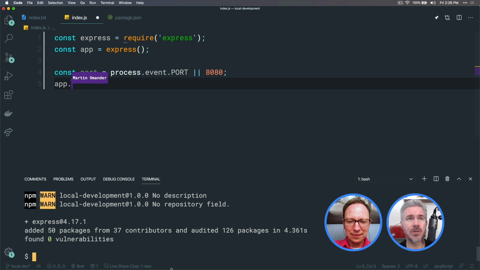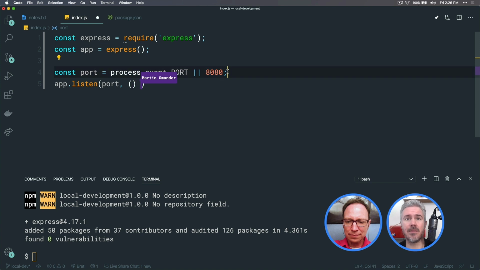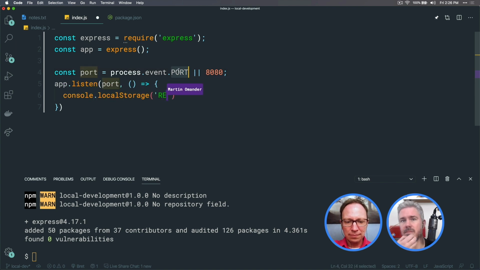So fairly straightforward process here. We just say, hey, if the port environment variable is set, use it. And if not, then run it on 8080. So that way, if we run it on our laptop or some other environment, the port is not set, then it'll listen to 8080 by default. But Cloud Run will actually set that port environment variable to be whatever it needs to run in Cloud Run. And then we'll listen.